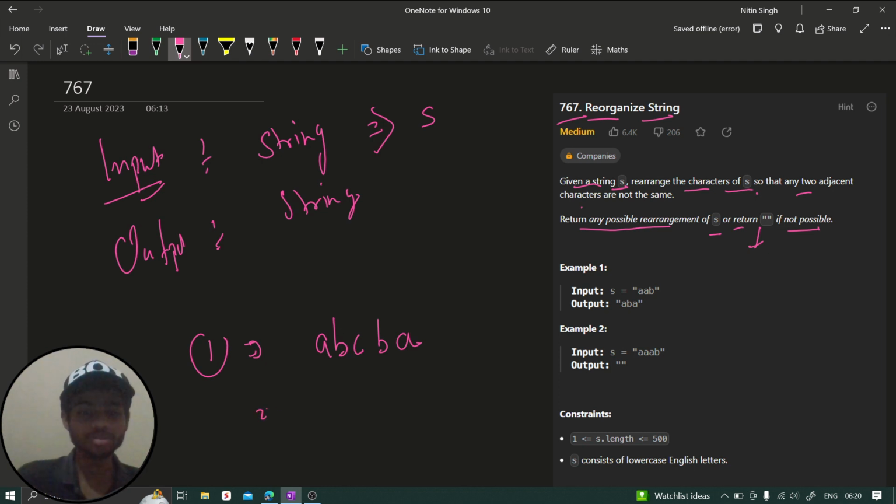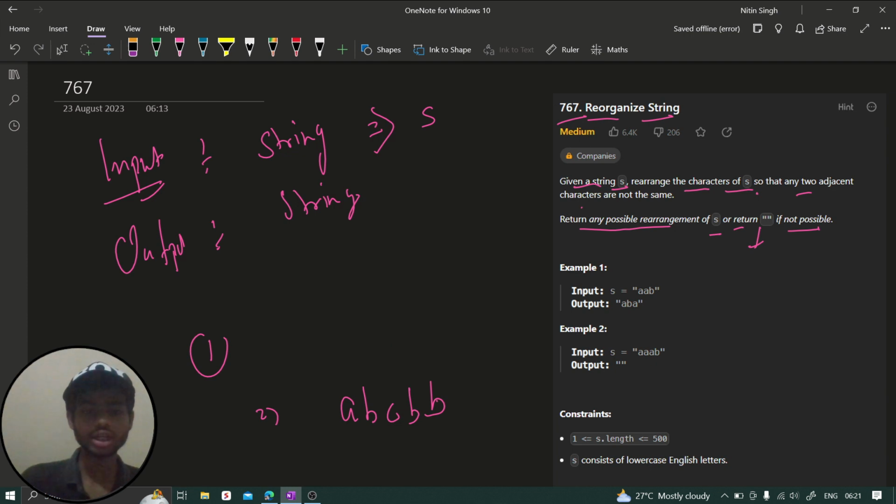But if I write the same thing over here, A, B, C, and again C and B, you can see these two characters are the same, C, C. This should not be the case. Or if I write C, B, B, then also these two characters are the same. It means we don't want to put two exactly same characters at adjacent places. There should not be a case where two adjacent characters are the same. This makes sense, right? So we are given a string.